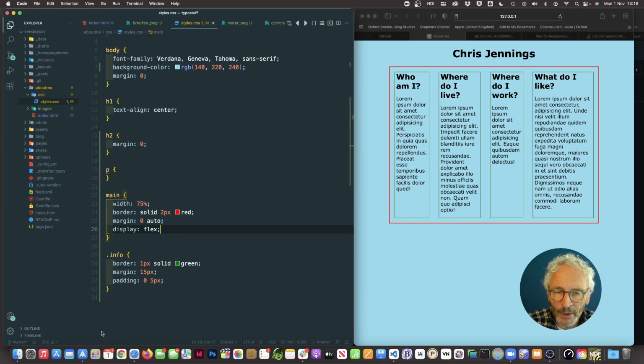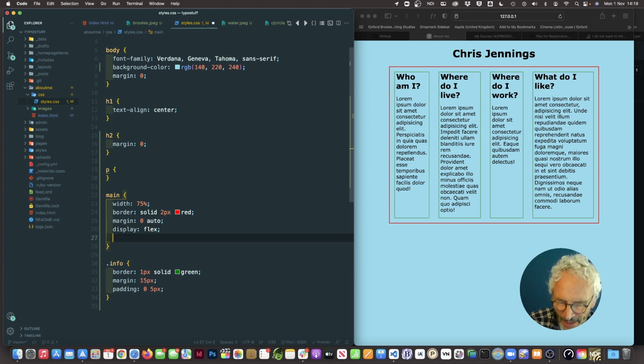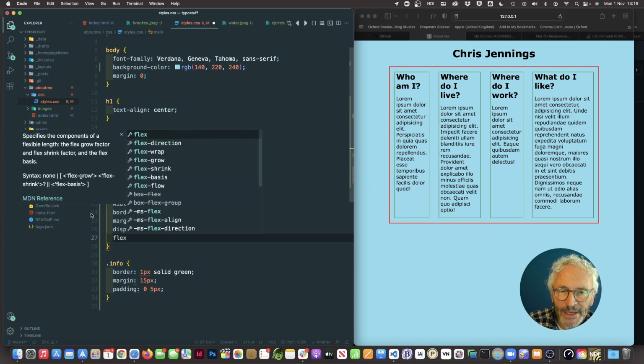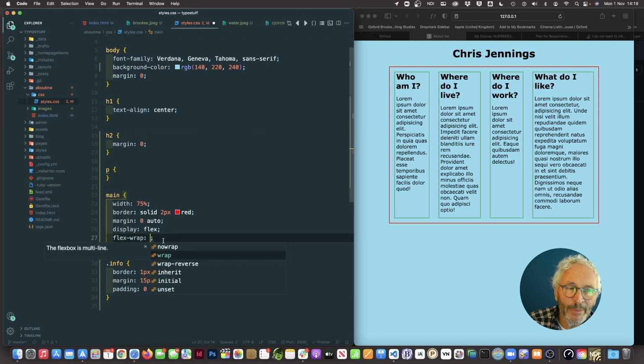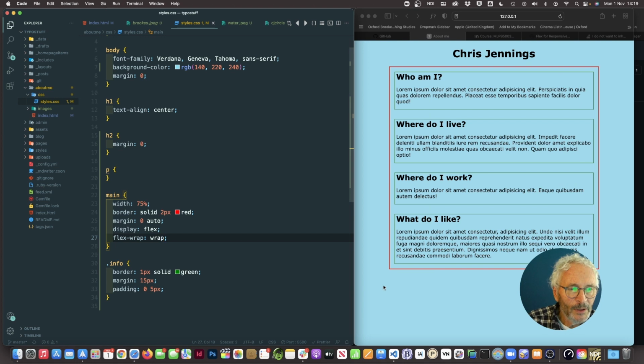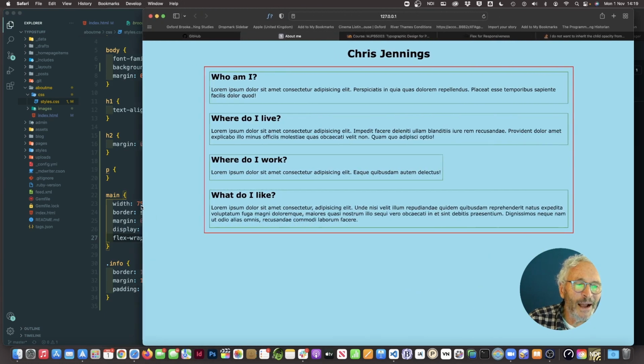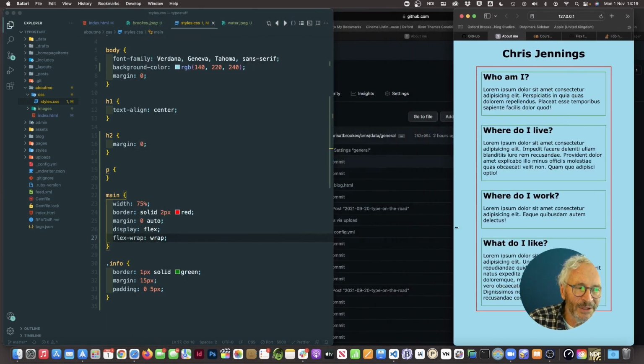So I'm just going to go into my main box here, and I'm going to put something else in here. I'm going to put in Flex wrap. I'm going to tell it how I want it to wrap if it runs out of space. So when we run out of space, I want to make sure that it goes one below the other. That's the first thing. So you can see now that it changes to go back almost to how it was before, but it's not quite the same.